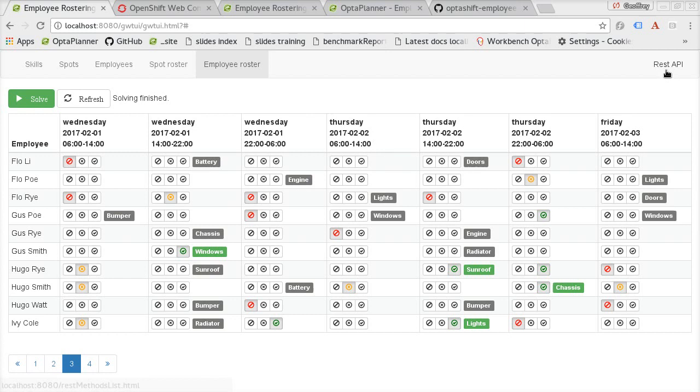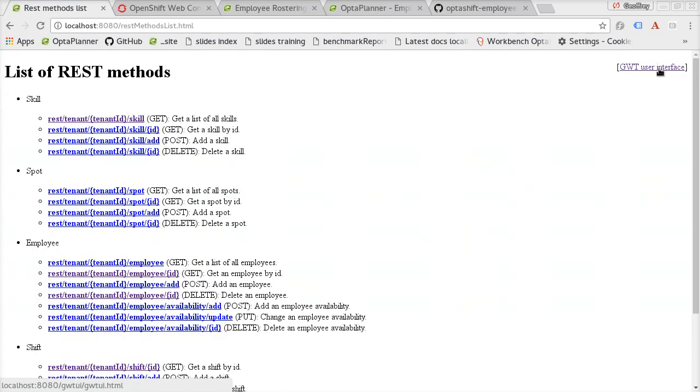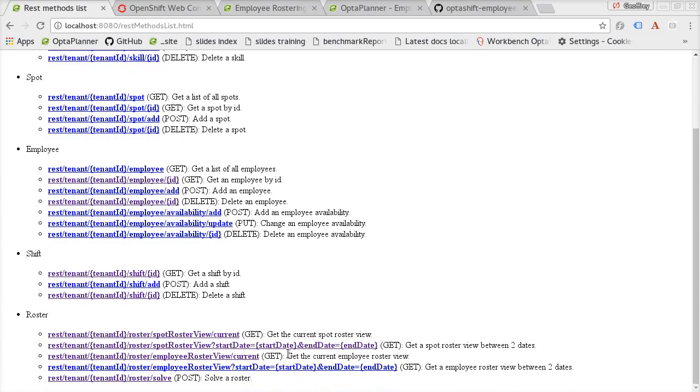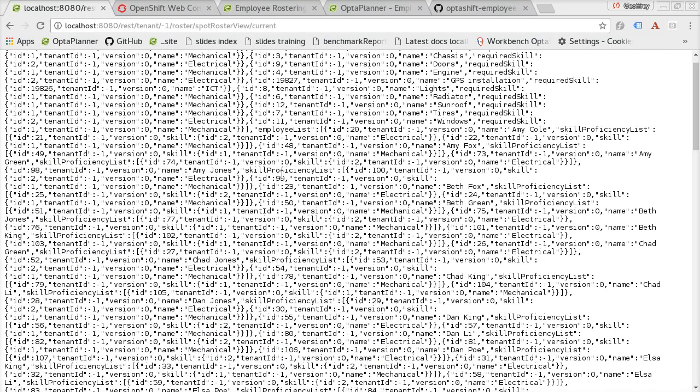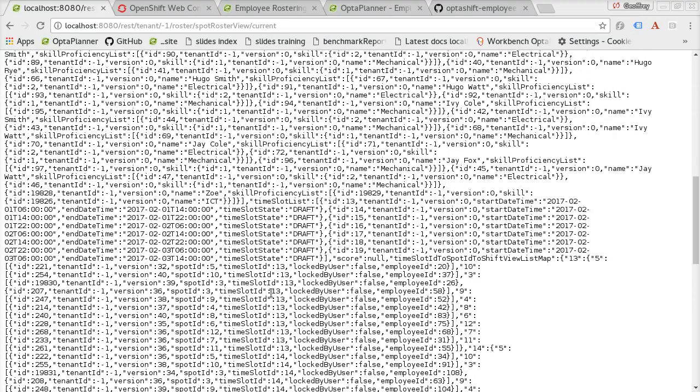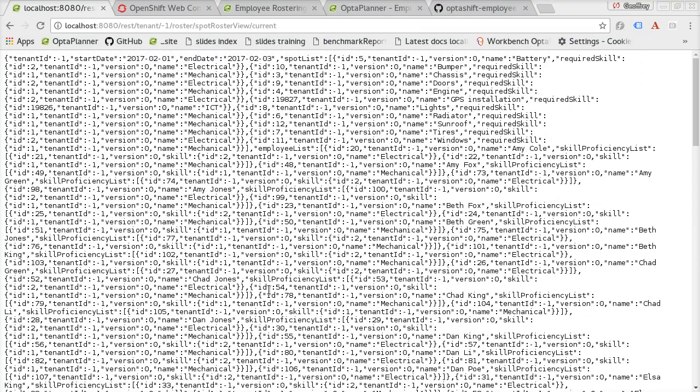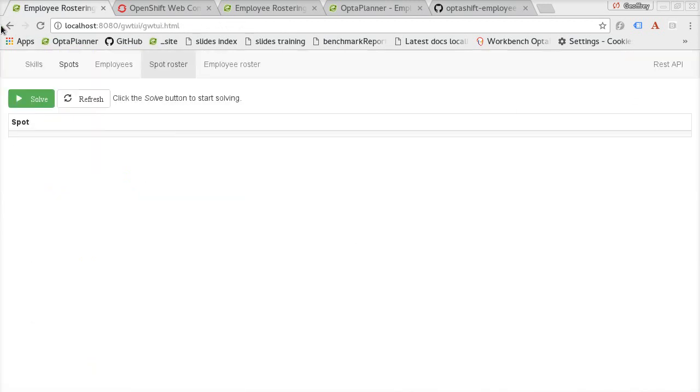that's basically this example. One more important thing to show is the REST API. If you're not a big fan of whatever UI technology we chose, or you don't need a UI at all, you can just use the REST methods, right? So you can write your own UI and use these REST methods, or you might not even need a UI and just use these REST methods directly. So for example, you can get the JSONs of the entire roster and so forth. That's it. So let's switch back to the UI.